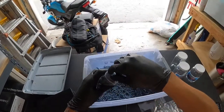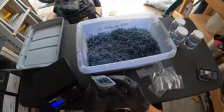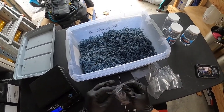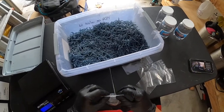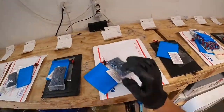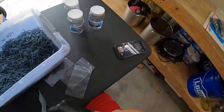I try to be as fair as I can, right? Some people not only make money off the product, but whatever the shipping cost is, they double the shipping cost as well. So they're making money off the product sale, plus they're making money off the shipping. I just don't do that. I try to keep it fair.